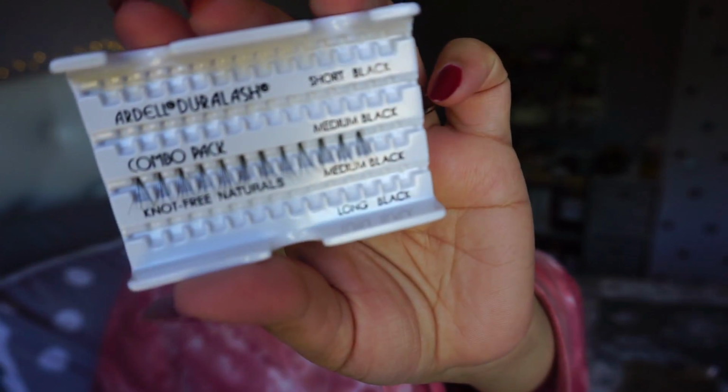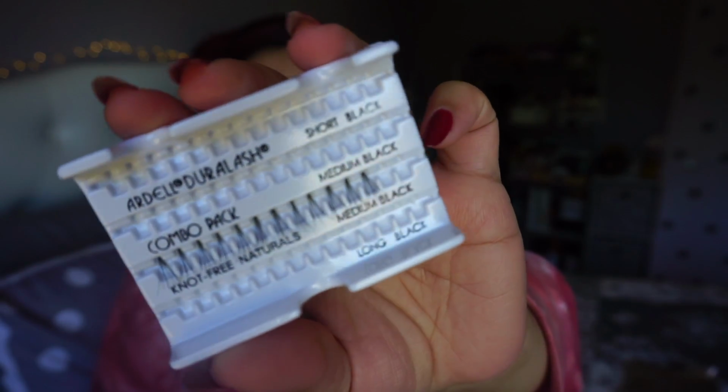Originally, I used this set from Ardell and also some from this pack. So this was the set that was in the Ardell pack. It had short and medium length individual lashes. I really liked it. I used all of them, and I used a lot of the long ones from here as well. That worked out great, but I don't have any more short ones, so I'm literally just going to be using the rest of these medium ones and a ton of long ones. So we're gonna get some really long fluttery lashes.